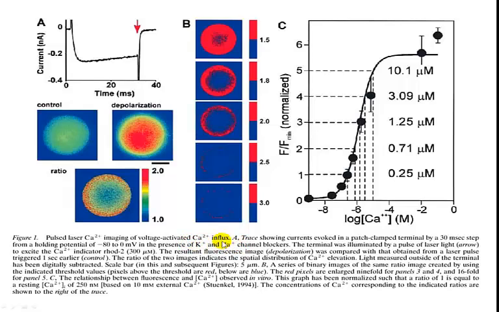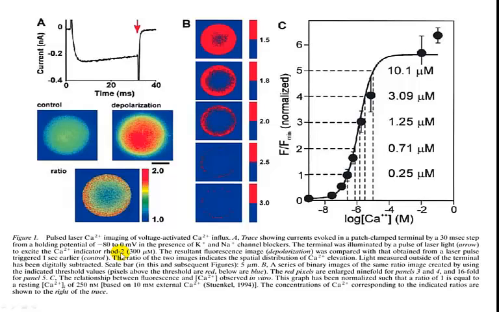So they don't want any endogenous depolarization. They want to control the depolarization by their patch clamping, so they block the sodium and potassium channels. Make sense? In addition, the only current, when they're measuring the positive current, will come from the calcium divalent, and they can image the calcium so they know it's moving. Anyway, the terminal was illuminated with a pulse laser light at the arrow up here, right? And that's when they captured these images.